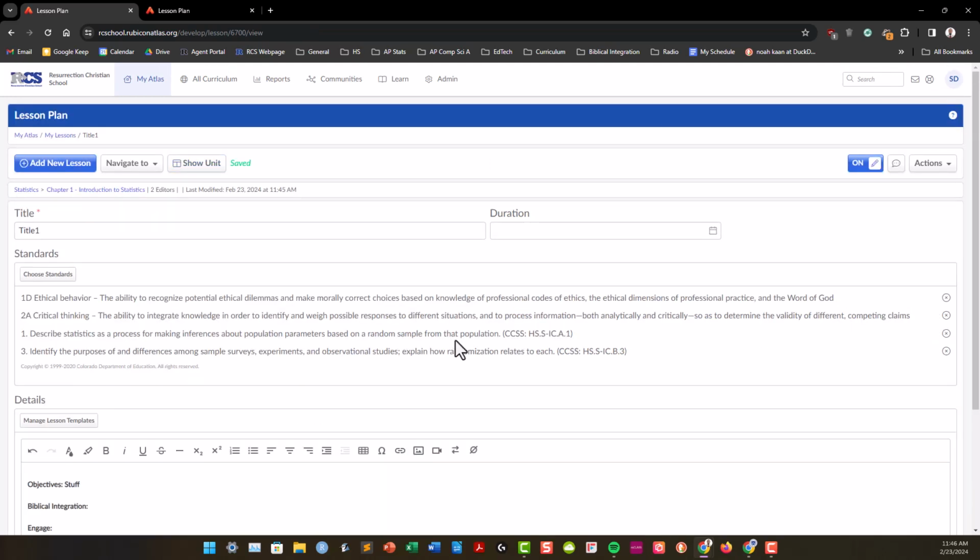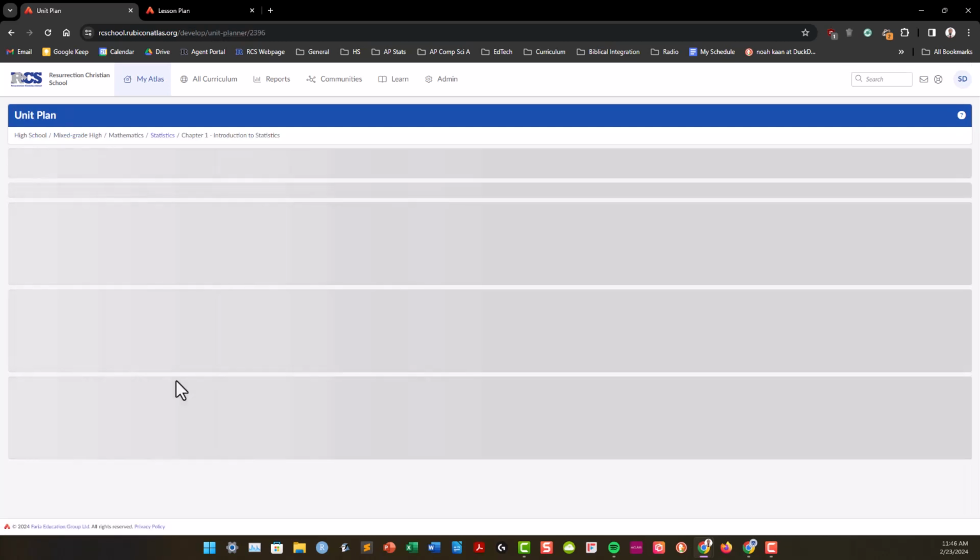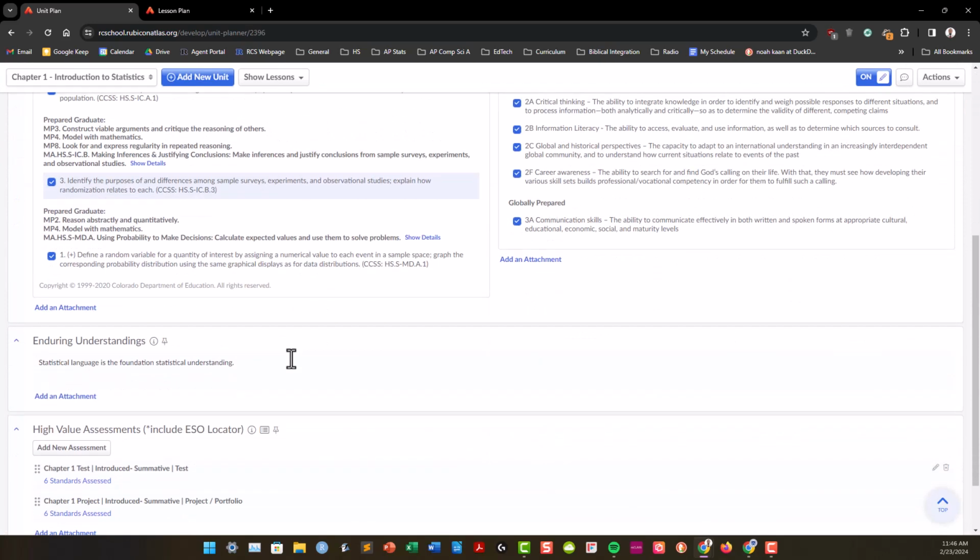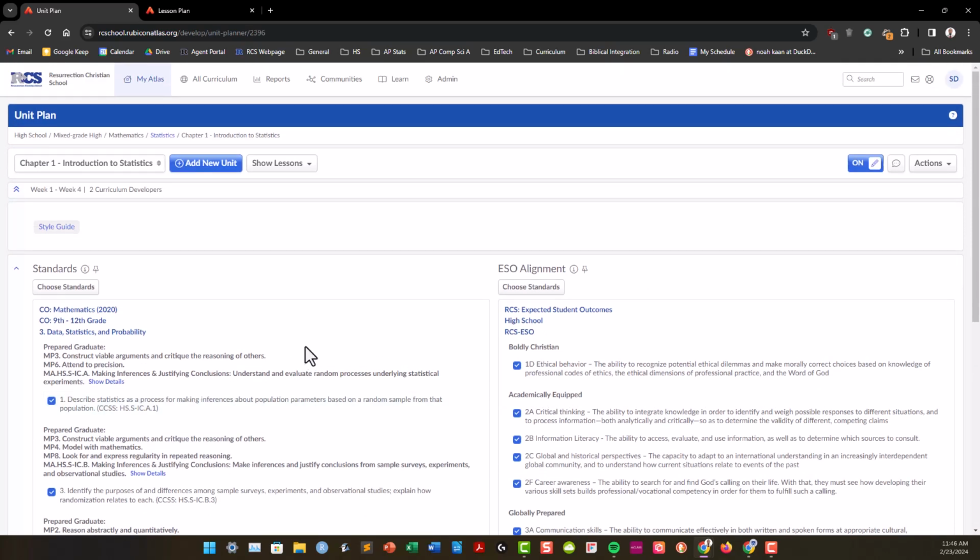And once you're done with the lesson, to get back to your unit, probably the easiest way is to click this little link here to the unit itself. Now I'm back to the unit and I can see my unit. If you want to add additional lessons, of course, you can click Show Lessons and go Unit Lesson List and do this whole process again. But this is basically the easiest way to just create a lesson.